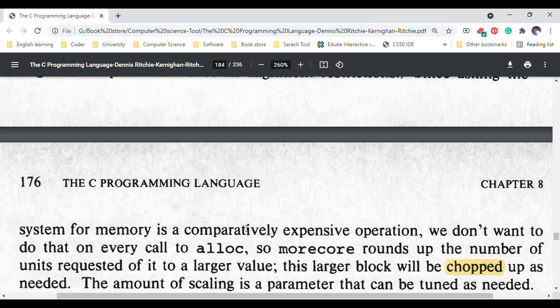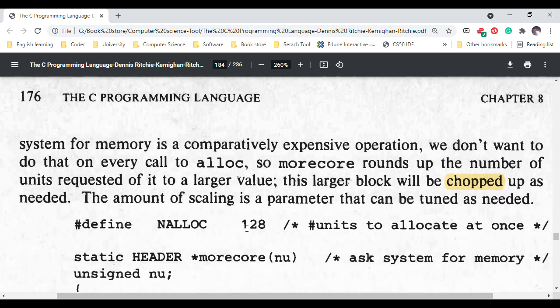Since asking the system for memory is a comparatively expensive operation, we don't want to do that on every call to alloc. So morecore rounds up the number of units requested of it to a larger value. This larger block will be chopped up as needed.